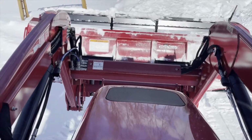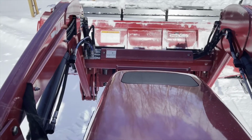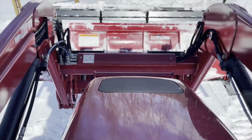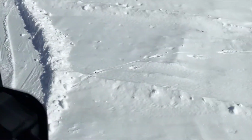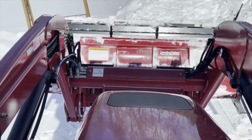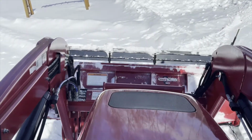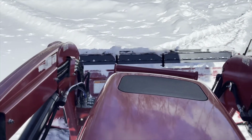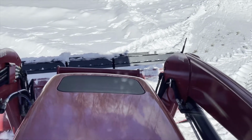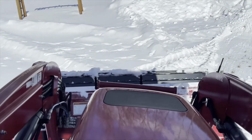All right, here's a great spot to show you a prime example of how the snow push pivots. I'm on quite an incline, and it's probably hard to tell here. So my tractor's sitting at an angle, and when I set this plow down, hopefully you'll be able to see it. See how it's rocked flat? So my loader and tractor are still sitting at a hell of an angle on this hill, but my snow push is sitting nice and flat on the ground.